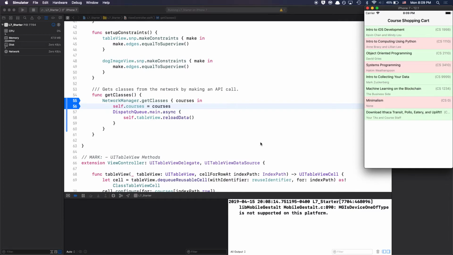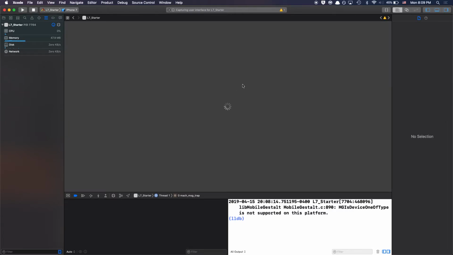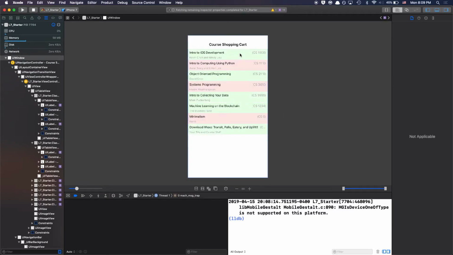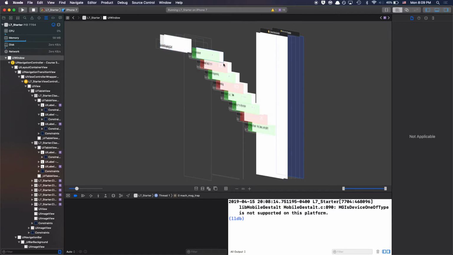Okay, cool. Another quick thing I wanted to show you in Xcode is maybe you're having constraint issues with your UI elements, or you just want to know where things are on screen. One really cool tool is the view debugger. If you see these 3 rectangles here in this left corner and you click on it, it'll load all the elements that you see on screen. This is really cool because if you tilt it, you can see the stack of how things are added to the screen.